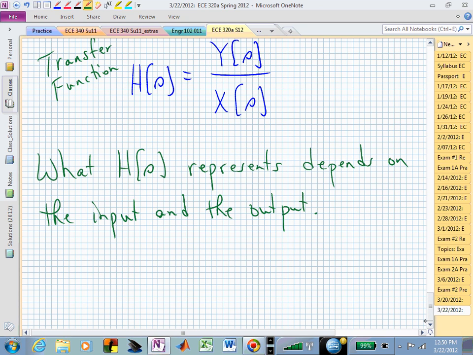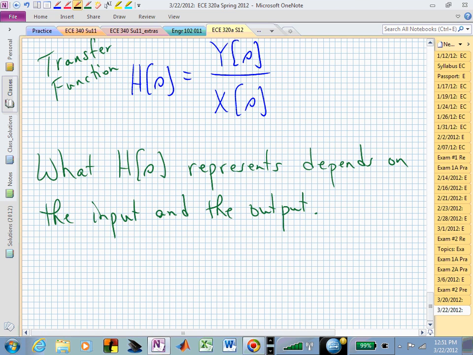And maybe one of the take-home messages I want you to leave with today is that if I give you a circuit, that circuit doesn't just have one transfer function associated with it. It could have five, it could have eight different transfer functions. It's just depending on what you define as the input and what you define as the output. Meaning if you say, oh, my input is this voltage source, well, maybe somebody wants to concentrate on the output being the current somewhere in that circuit. Maybe somebody else wants to concentrate on a voltage across a particular element. There's two different transfer functions.